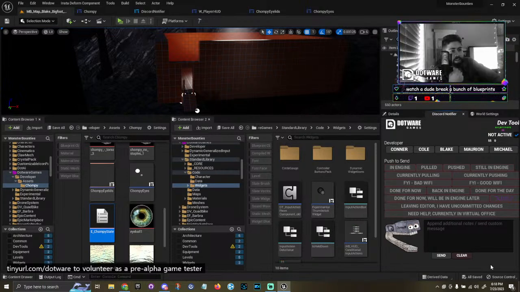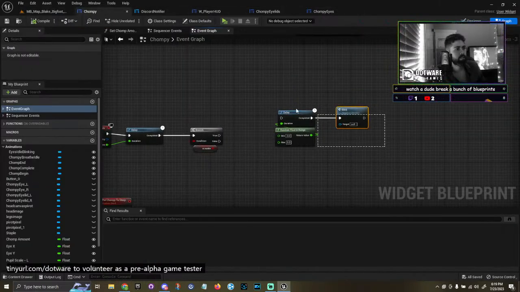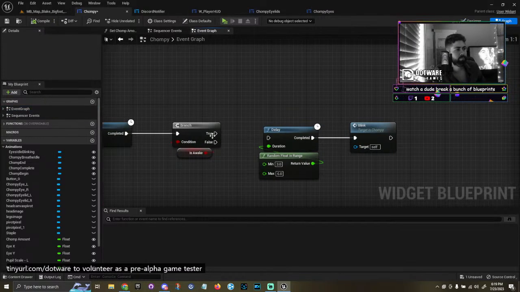Yep. Now with his eyes open like this, what I really can do is the dynamic looking-around effects, which I don't need widget animation for. It can be on a cord. I don't need widget animation for that. I'm gonna put that on event tick. Same as the blinks, but when he is awake.